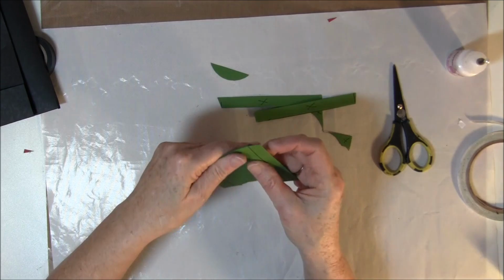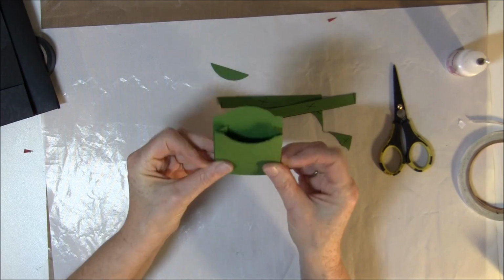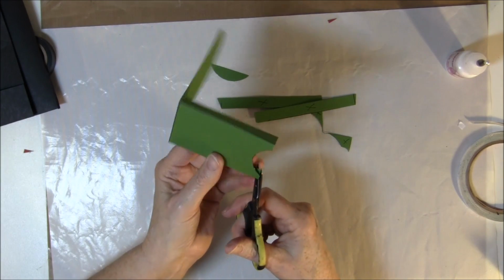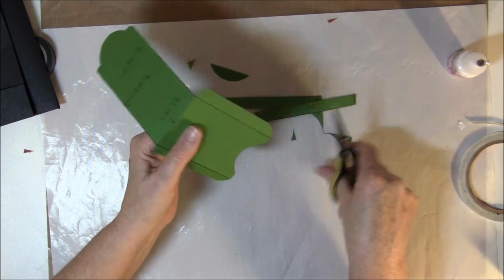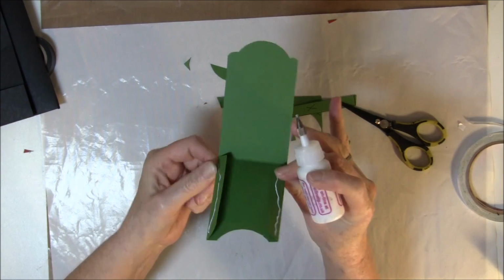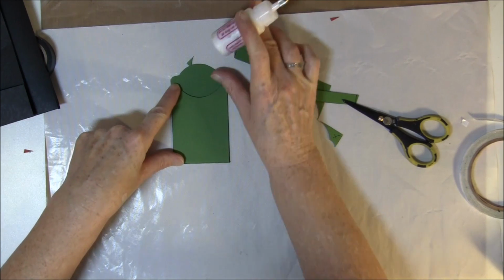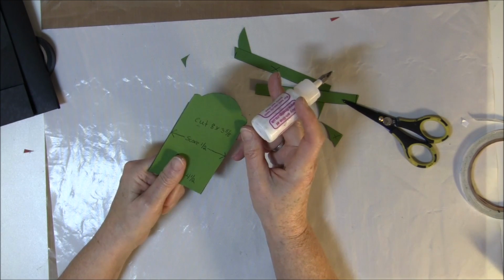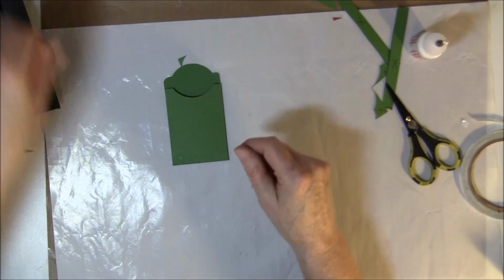And then we can start folding it. This I want on the inside. You can take them on the outside like so if you like to, but I like to have them on the inside like so. And you see here is a bit peeking out, so I round my corners a bit like so, or you can just cut that little piece off. Then I used score tape to glue this down on the one I made, but just taking this now, saving my score tape. And glue it down. So now this is set, 2 and 5/8 in width, finished. So then we are going to make a card inside, and I'll show you here.